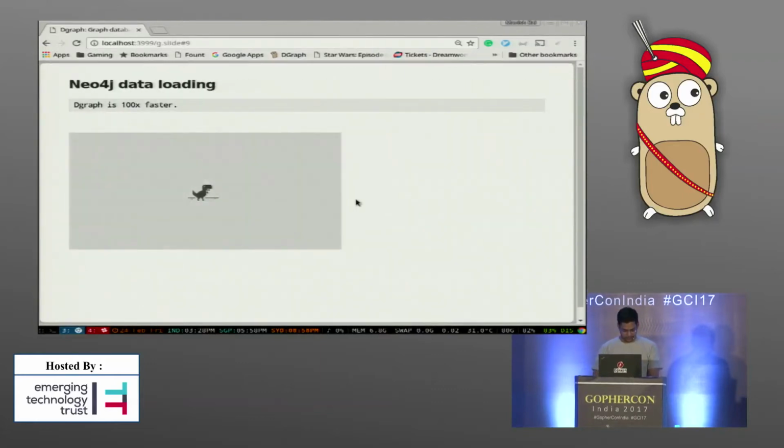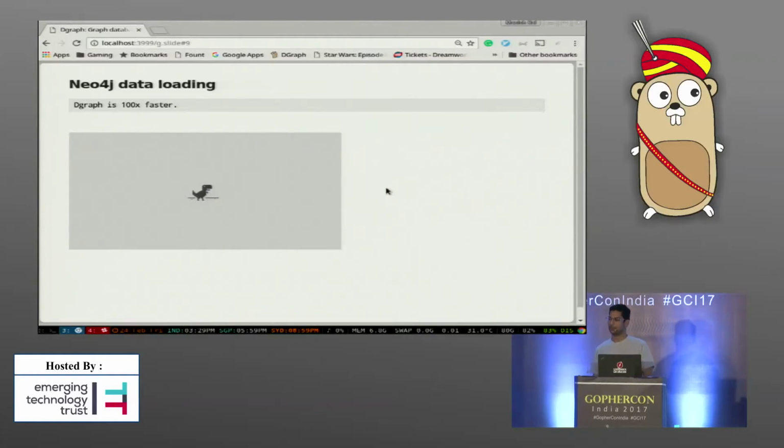Let me see if there's no interconnection for me, but I was going to show you a video about reloading data against Neo4j. We have a 1.1 million RDF data set that we picked up from Freebase film data that we loaded with Dgraph, and at the same time we loaded with Neo4j. Dgraph was giving around 50,000 RDFs loaded per second. Neo4j was doing around 200.